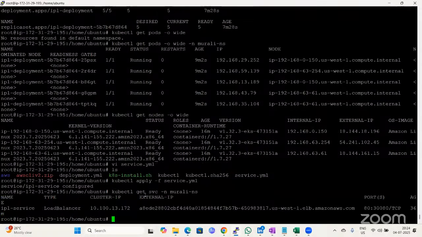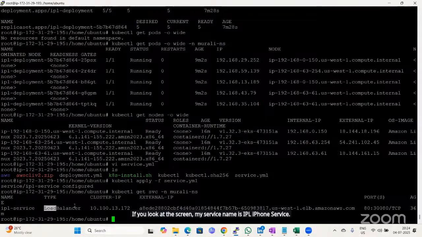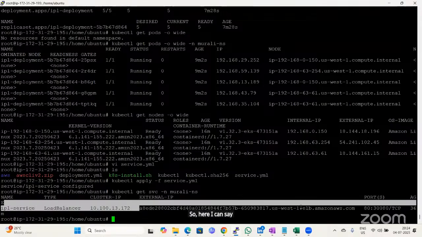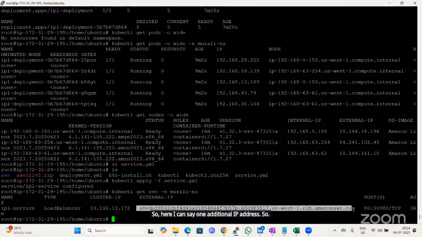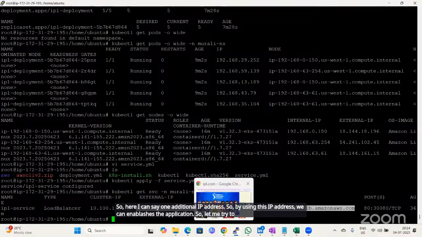If you look at the screen, my service name is IPL-service. Type is LoadBalancer. Here you can see the cluster IP, it is an internal IP address. And here I can see one external IP address. By using this IP address, we can access the application. So let me try to access the application. I copy the URL.